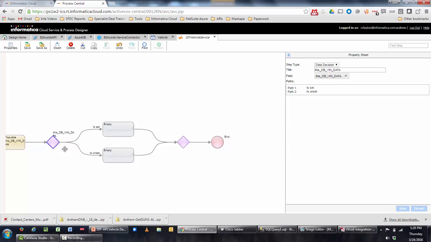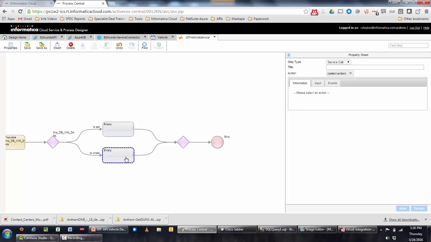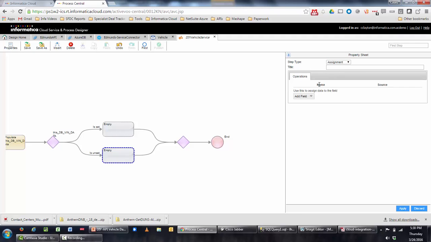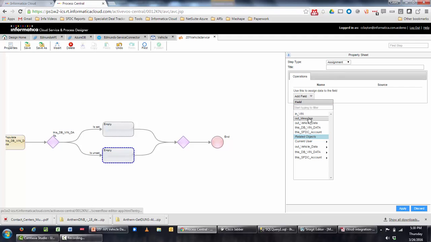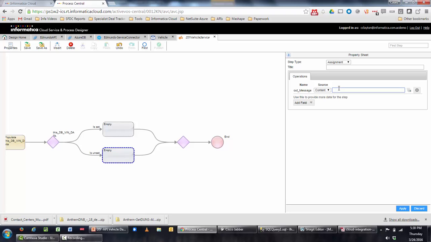And now from this point, we're going to define the various actions on whether it found it or did not find it. And so if it did not find the VIN in the database, this is going to be a pretty short process. And so we can simply go in here and assign to our out message field, we'll just call this an error and say error VIN not found.